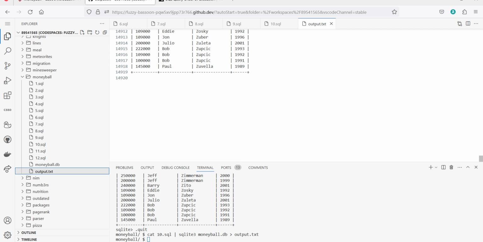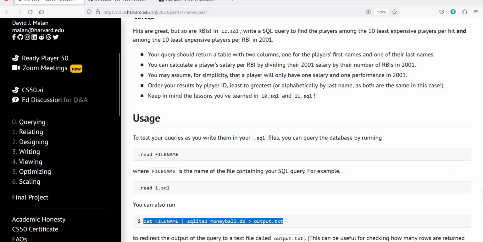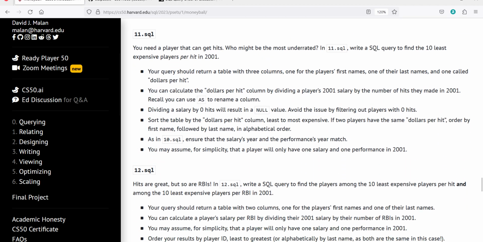Okay, let's see the next one. Here you need a player that can get hits, who might be the most underrated. In 11.sql, write a query to find the 10 least expensive players per hit in 2001.